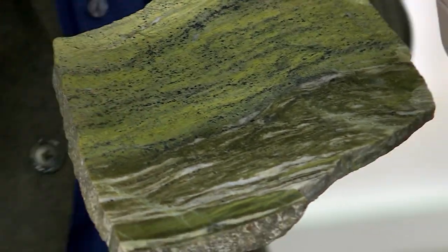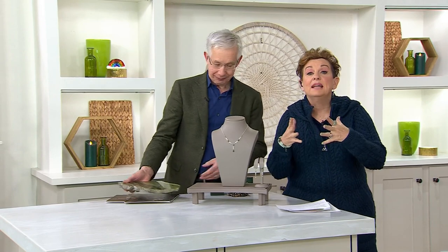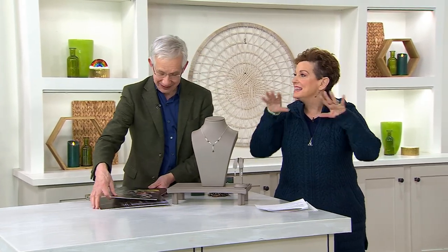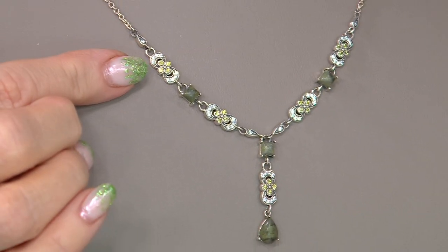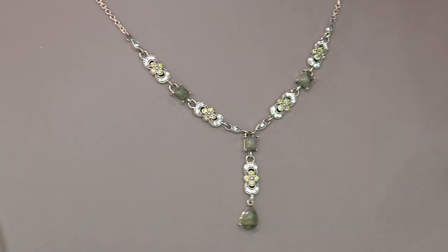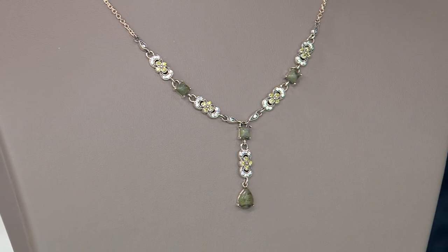We will match each piece, so in your piece of jewelry the stones will match as close as Mother Nature will allow. If you get both, your earrings might be lighter or your necklace might be deeper or lighter — that's okay because that's the real deal, but they will match within the piece. You could wear this with a pair of Diamondique studs. You could wear the earrings with a Diamondique solitaire necklace.